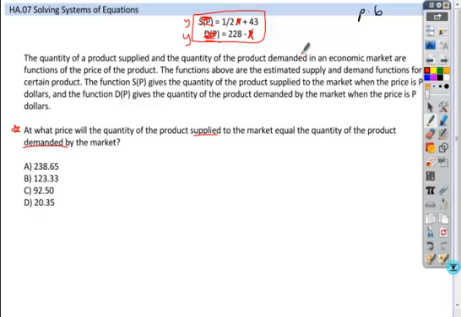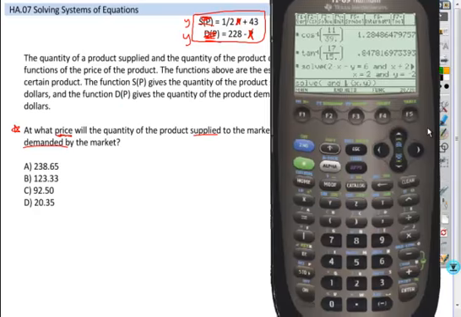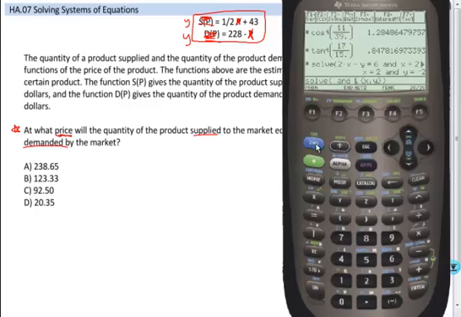Okay, one of the main things to realize from a story problem using systems of equations is, are you identifying the correct value, the x or the y? So here it says at what price. The price is the p-value, the x coordinate. So if I go to my calculator and access my custom tabs, so second home, get to my custom tabs, F3, scroll to my template.